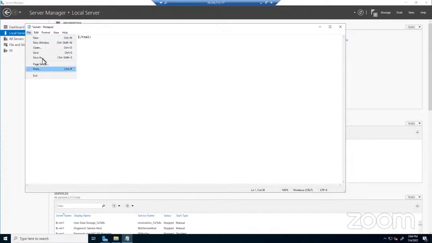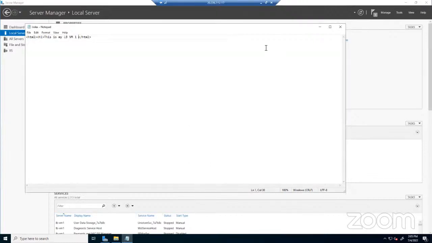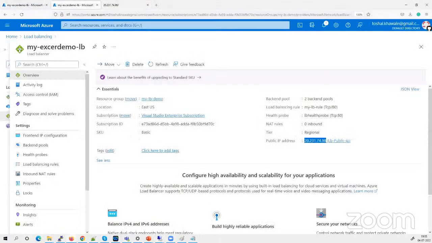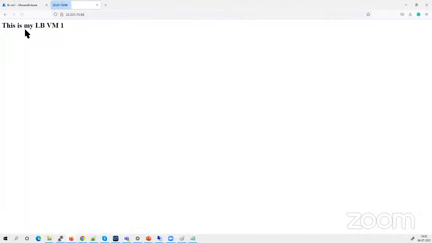Save as index.html and as all files, and save it. Okay, let us go here to the web page, not this one. Yeah, here it is. And I will say refresh, and here it is.